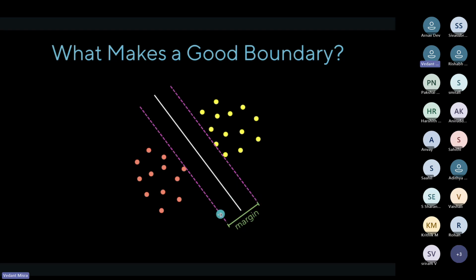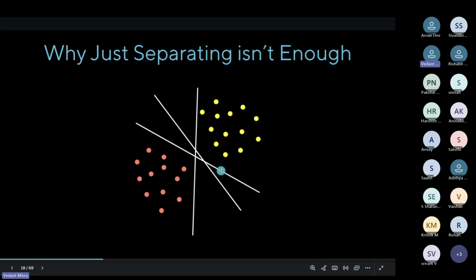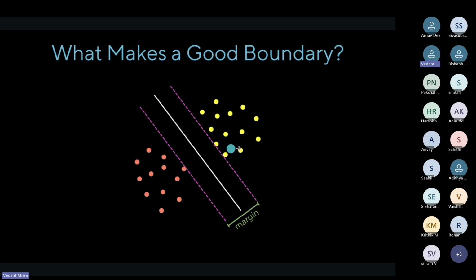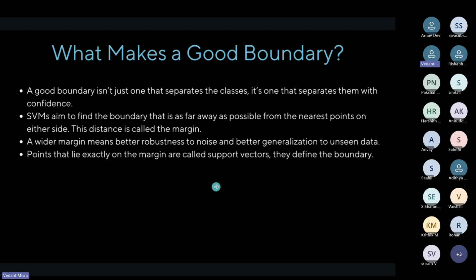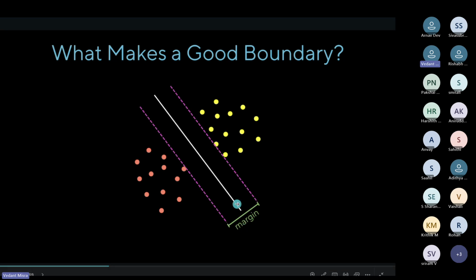We define the margin as the distance between these 2 margin boundaries. And the goal of the support vector machine is to maximize this, because, as we just said, in this case this line is the best classifier because it leaves the most space between the data points. So it leads to better generalization. So that's the goal of SVMs, to leave the largest margin. SVM aims to find the boundary that is as far away as possible from the nearest points. This distance is called the margin. So now whatever we do, the main goal will be to find what this margin is in terms of how we define the model, and then to maximize that margin.